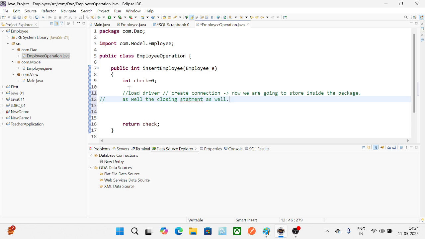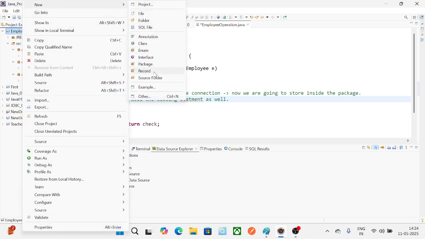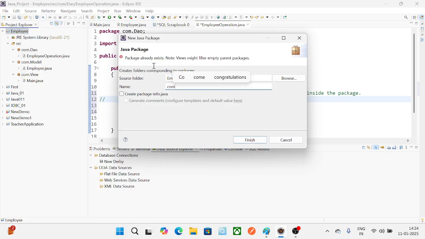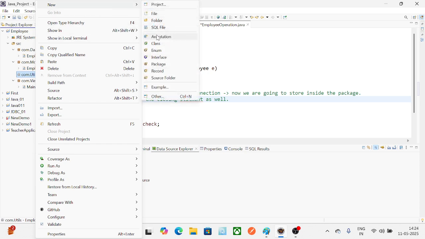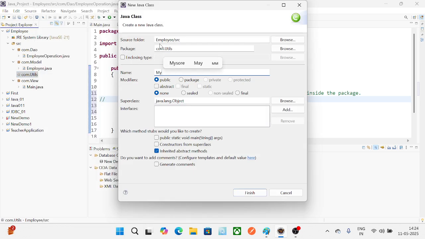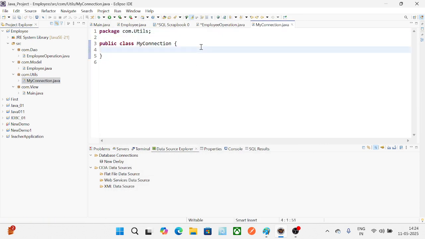So what I mean is, I'm going to create a new package here where I'm going to put the common file. I'm going to name it com.utils. In the com.utils, I'm going to create a class. Okay, so I'm going to create here the class MyConnection. So this is my class, MyConnection. Here I'm going to create a method to store the connection. We will just call the method, so we don't need to write the same steps again and again.